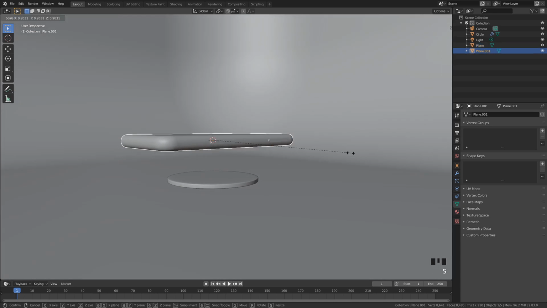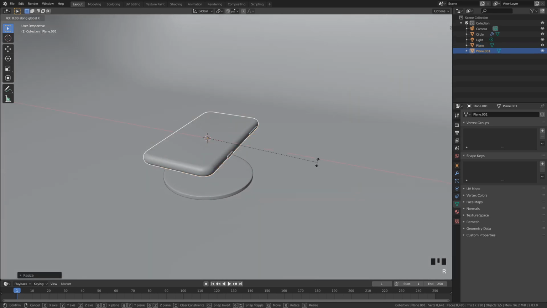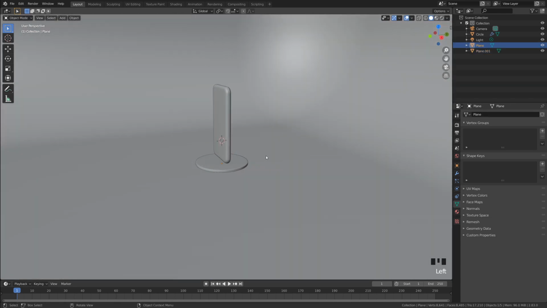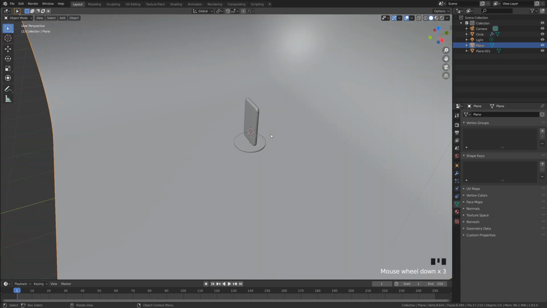I like it. I'm just going to rotate it, RX 90 degrees. It's easy to bring this up. And then we have the nice phone to be the base of our design here. And now I want to go ahead and run this cable that you sort of saw in the design.